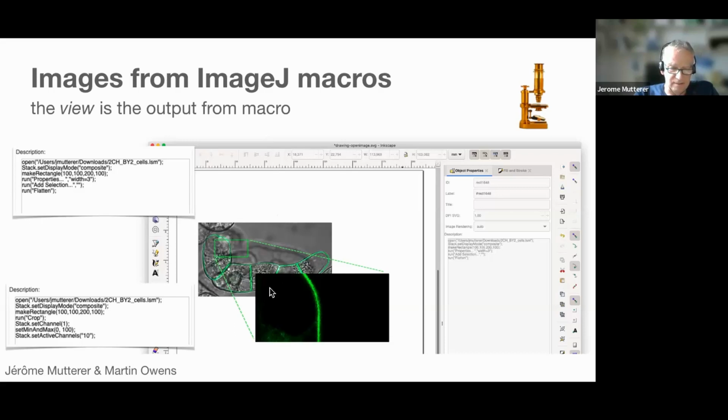Because it's that easy, you can reuse also the same code twice in the same figure with just a slight modification. And then you can make a little bit more complex figures like this with 2 images that are fully reproducible, because you know the source data, you know what has been done.